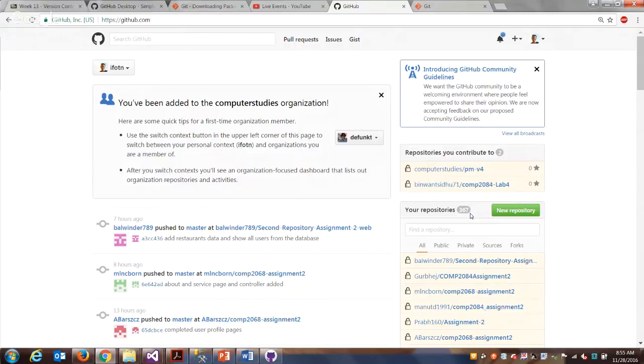Question. So we're able to create private repositories now. When our student pack expires, do all our private repositories become public instantly, or do they remain private after the expiry? That's a good question. I don't know the answer to that. That would be a contact-us question or something we'd have to research.